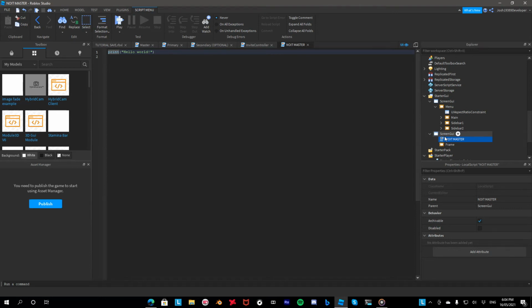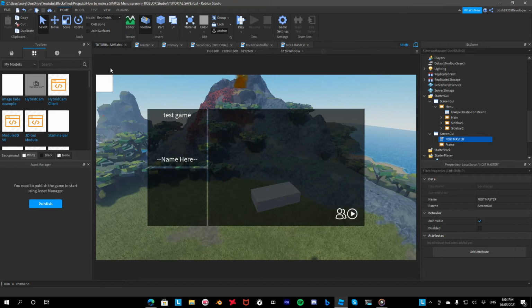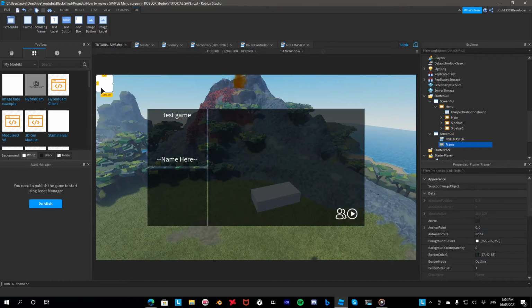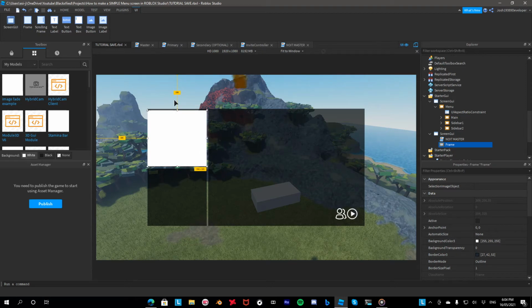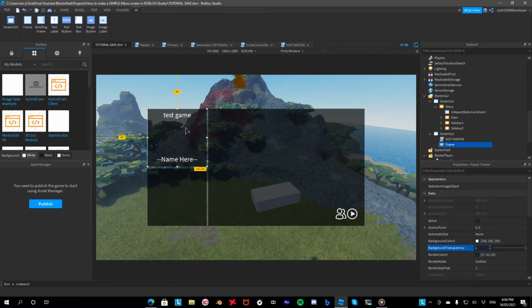Now it's time for the main bit of the spinning character. Put the frame where the sidebar of your name tag is. So we want to grab this frame right here and we'll stick it smack bam middle of here, or at least try to. So just make this as big as that. You don't have to worry about the whiteness, because we'll get rid of that in a second. Okay, so now you want to set background transparency to 1 so that you don't see the whiteness. Maybe I'll just make it a little smaller so it doesn't interfere with the name and the test game actual thing.